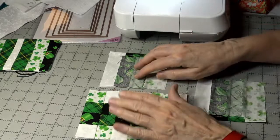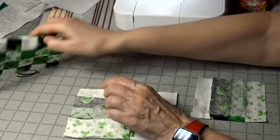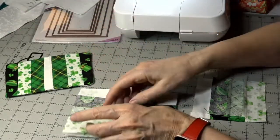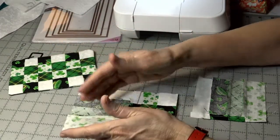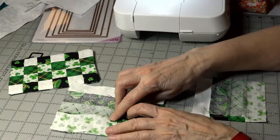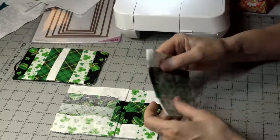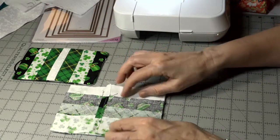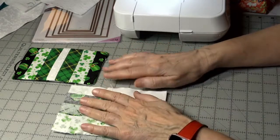So, whichever fabric you put down first is going to be the one that shows here. Okay? So, right side up of your front, and then right sides together with your back. The piece that goes down first is going to be the one that's on the outside here. So I can take my not so good one and put it down second because it's not going to show. Make sense? Okay?